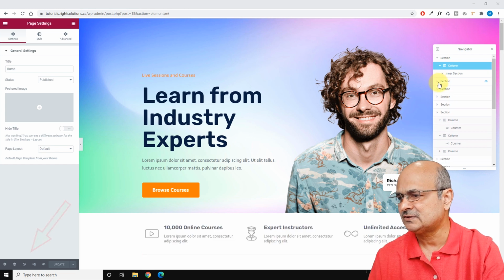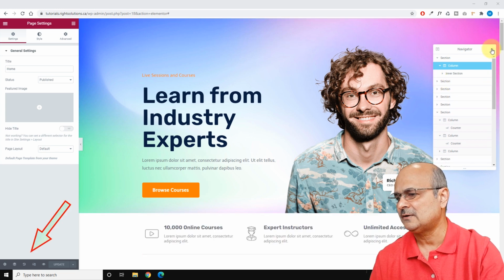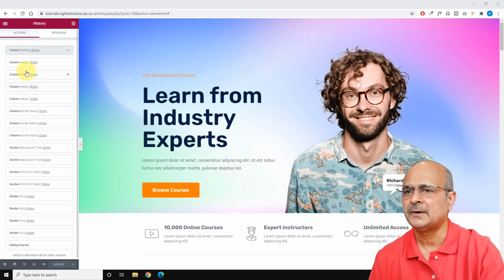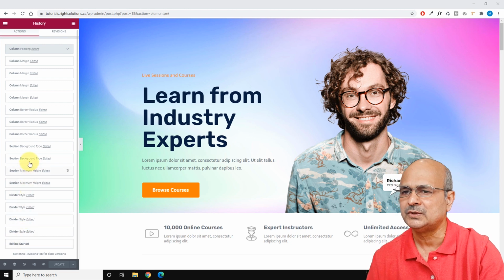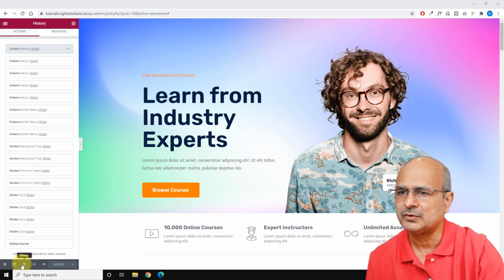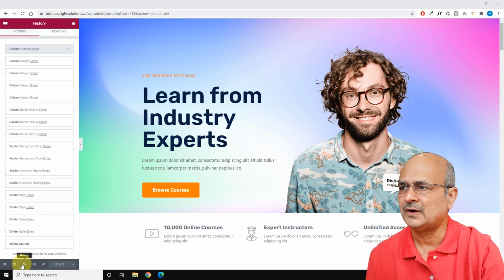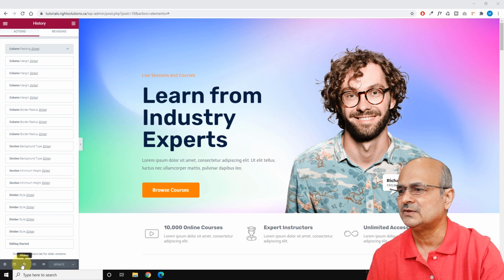So the next option on these menus is the history, which is actually the actions which you have taken, or the settings which you have applied to this section or this page. So it is recording all these settings here. It's just like if you're working with Photoshop or any graphics, they have a set number of undos. So this is technically that undo. So if you made a mistake and you want to go back to this, you can select any of these actions in the history, and it will remove the further actions.